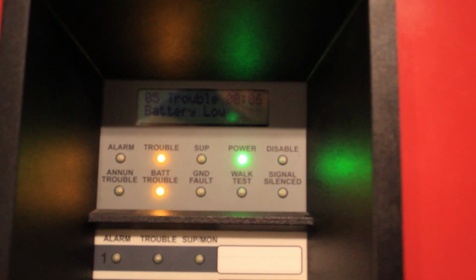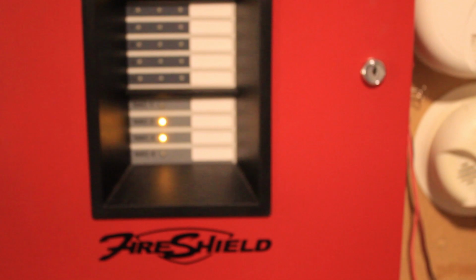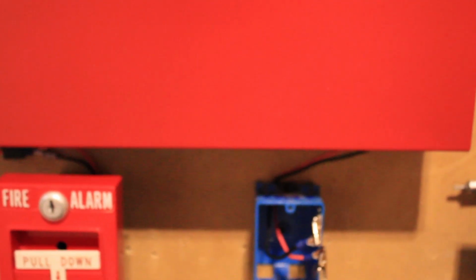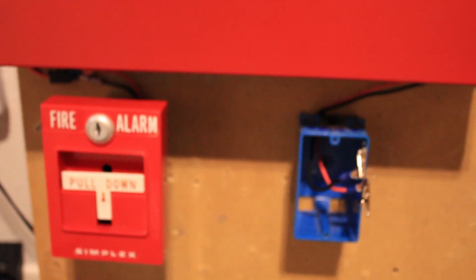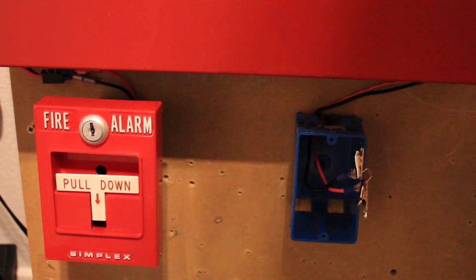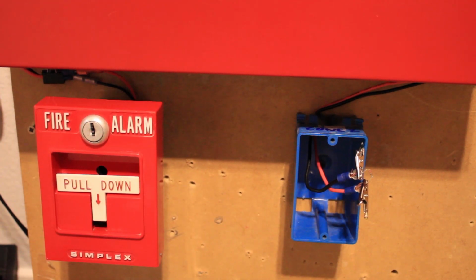But yeah, so for now, please help me out, because I don't entirely know what the problem is, and I don't exactly know what a short trouble entirely is. But for now, I'm going to do a quick test. The MT is set on code 3, coded by the panel, and at the end I will put the MT on continuous. This is on low volume. High volume would just be way too loud.